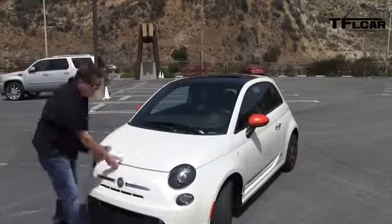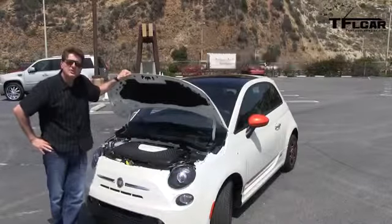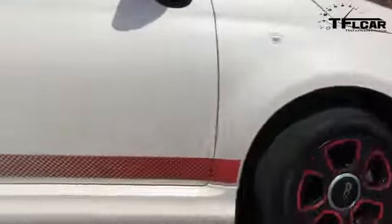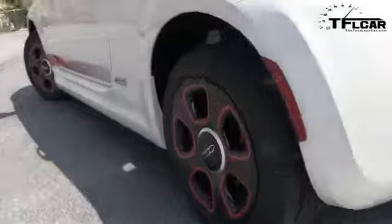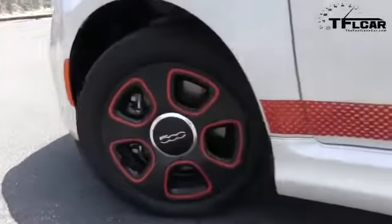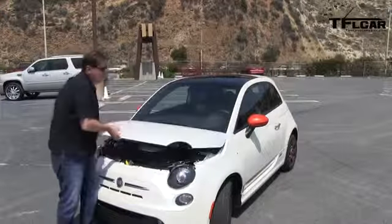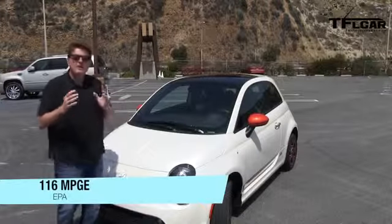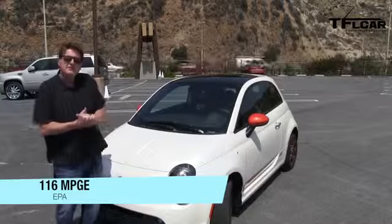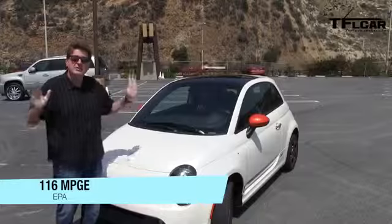I bet you're wondering what's under the hood. Well, of course, under the hood of the Fiat 500e is an electric motor which puts out 111 horsepower and 147 pound-feet of torque. And you can really feel that torque when you floor it because the wheels will actually spin. Unfortunately, the power kind of falls off a cliff if you stay in the power band. Now, all that power is good for 87 miles of range, and it'll take about 4 hours to recharge if you're lucky enough to have a level 2 charger, otherwise all night. By the way, if you're a speedster, top speed is 88 miles an hour, which of course is completely illegal, so I wouldn't know anything about that.